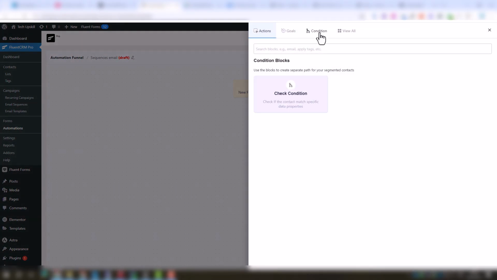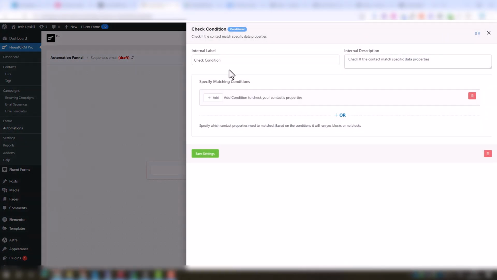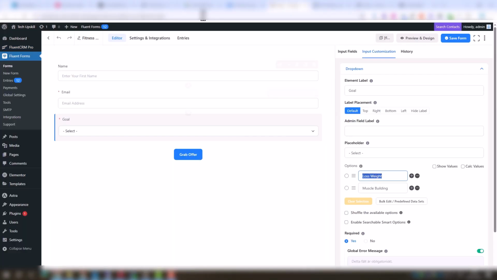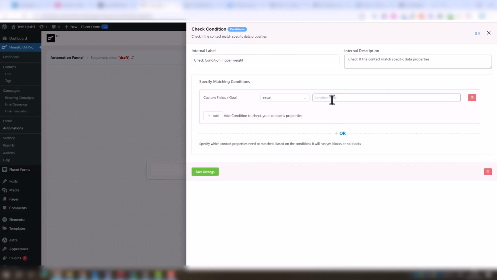The next step is to create a condition inside the automation. Click on Add Condition and choose Custom Data. Set the condition to check if the goal field is equal to lose weight. It's important to copy the exact text from the drop-down options in your form, as the condition must match the value exactly.